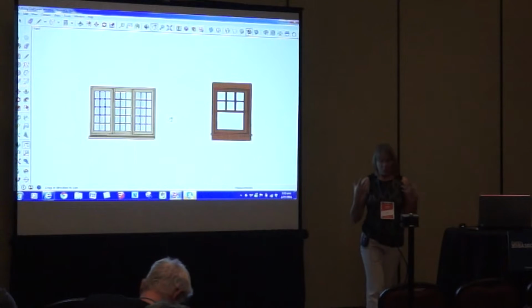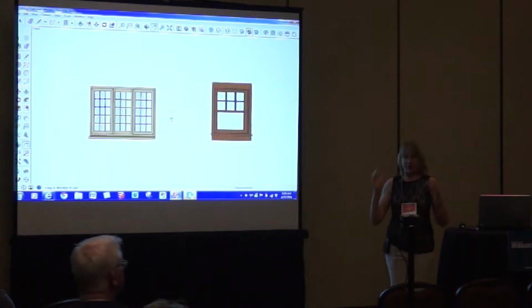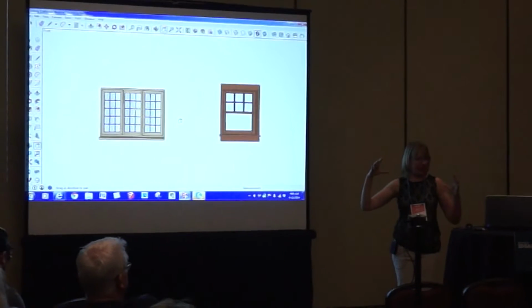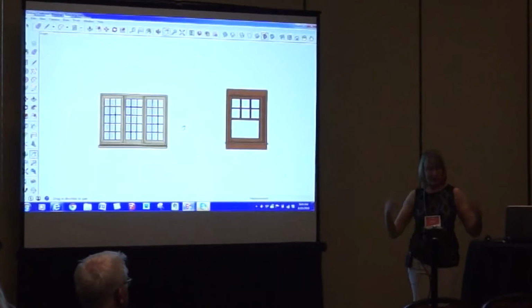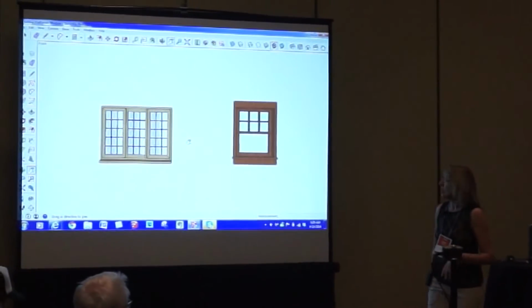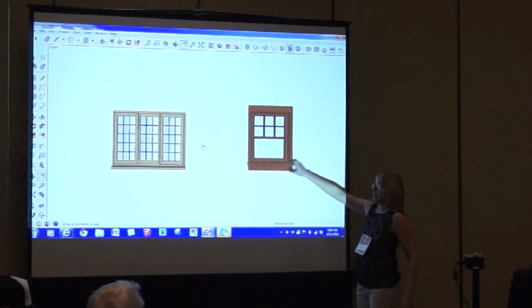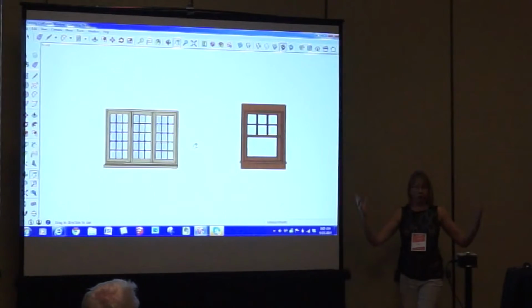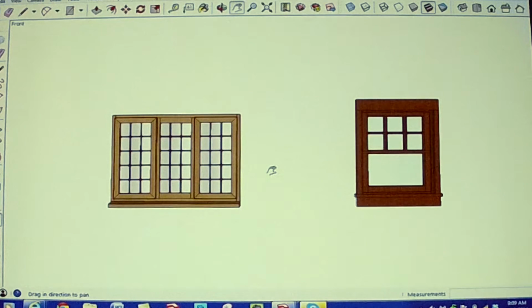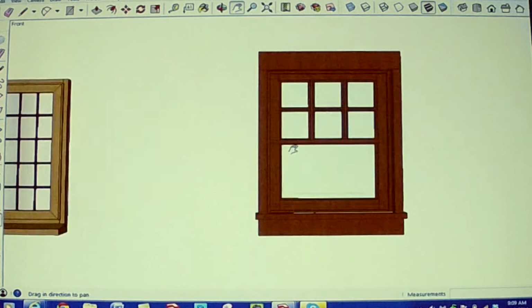So again, you go to the warehouse and you start looking for things that have the pieces that you need, because you can mine the pieces that you need and start putting them together yourself. So this has got the outer frame that I need, that's got the window that I need, and I'm going to work on putting this all together into one big clump. So let's see how these windows are made.